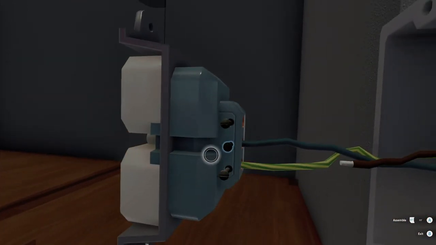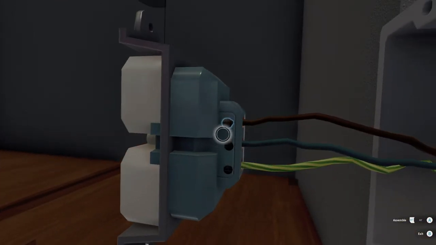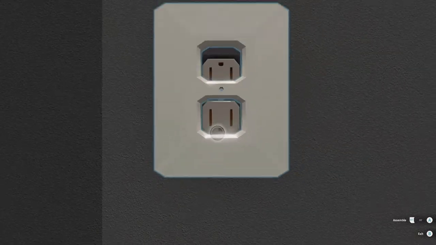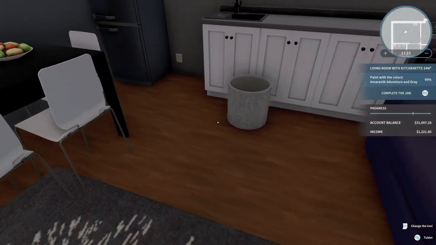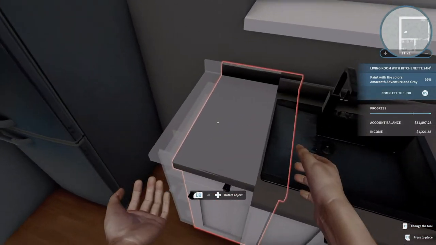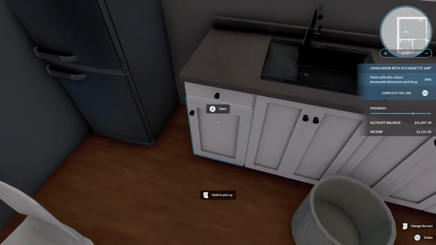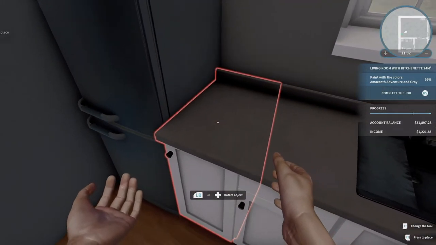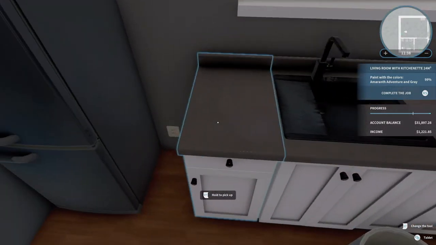Let's reconnect it to a new one. Earth it. Put it on there. Into that. Into that. Onto that. Voila. I'm apparently missing 1% though somewhere. How is there not enough room to place it here?